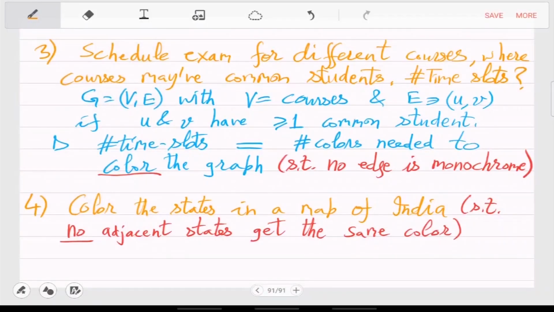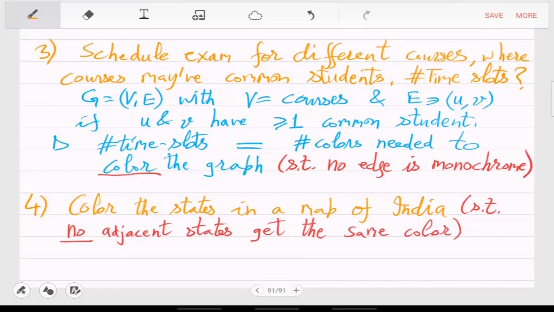Okay, so first of all, this question can also be reduced to question number 3. So what is the graph? Formally the graph is, every vertex is a state and there is an edge from U to V if the states U and V are adjacent, right? So it will easily reduce to the previous question, but somehow this map coloring question is special, and as pointed out, you can always color using 4 colors or less. This is the 4 color theorem. It ranks among the most complicated proofs in mathematics. There are 3-4 such problems, one of which is the 4 color theorem. It has a pretty long proof. You can read it if you want.